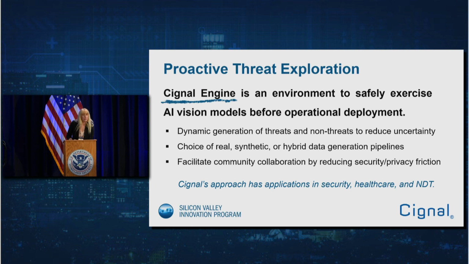So to solve these problems, we created Cignal Engine, which is a synthetic data environment to test AI vision models before they're operationally deployed. Now, with Cignal Engine, we are able to simulate current or future threat objects using a variety of techniques. And beyond that, we are also able to share this data more readily because we are not exposing any privacy or security information.